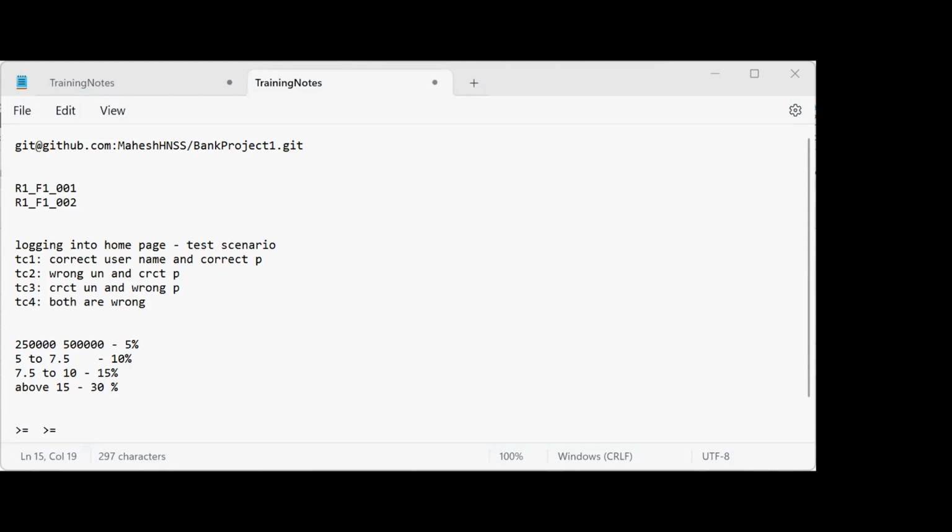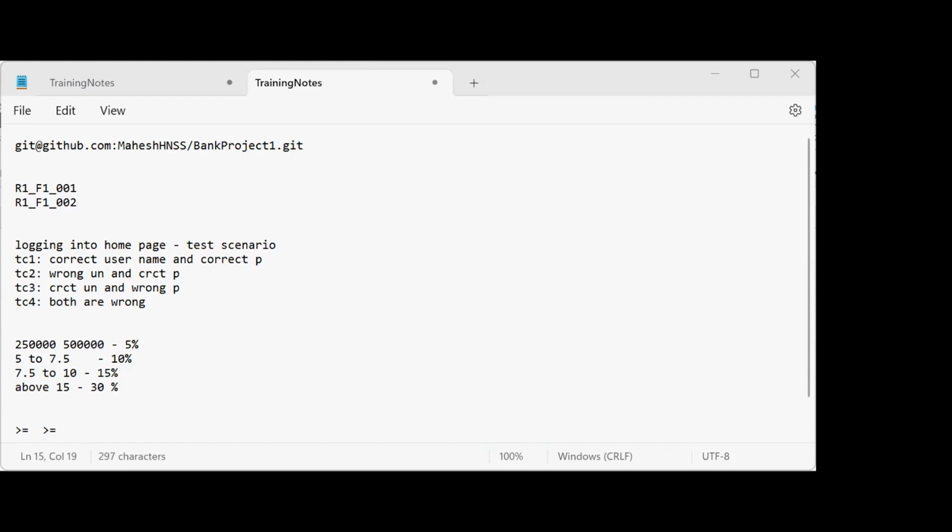Even if it is 2,50,000, a value like 2,50,000.0001 also should be considered. That minute difference should also be impacted as per the requirement. Sometimes very big mistakes are made just because of boundary values. When it comes to development, they simply write greater than or equal, less than or equal, and that small condition impacts very huge functionality.